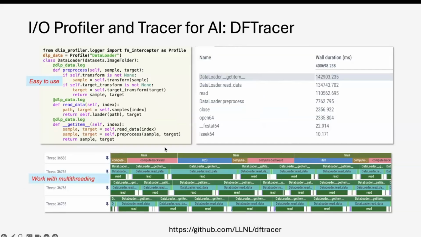We have the lower level data from the POSIX calls. This read is a POSIX call, and then we have the tracing of the application function calls here. The lower level data right now is only POSIX I/O, but we are in the process of including other information like MPI calls, etc.